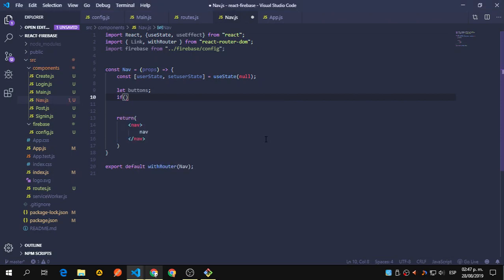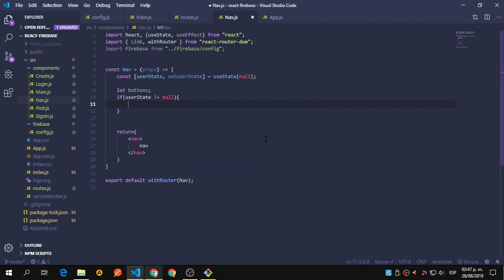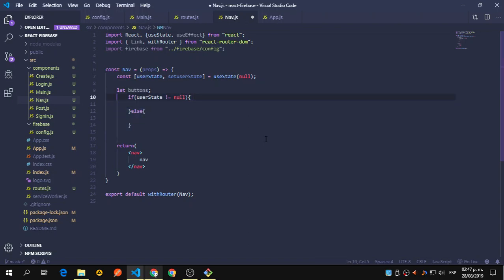So let's say if not buttons but user state is not equals to null, and now we can use this. Let's add a little indentation there.